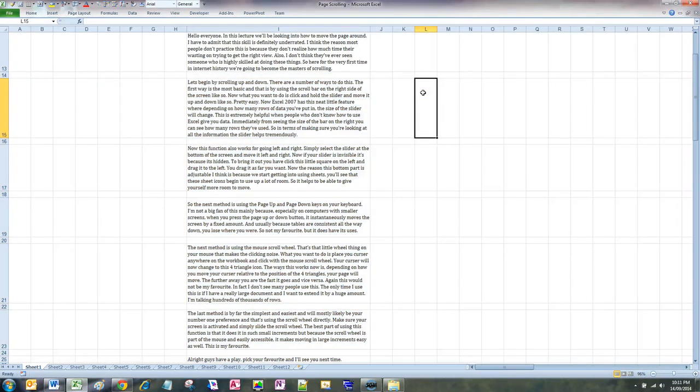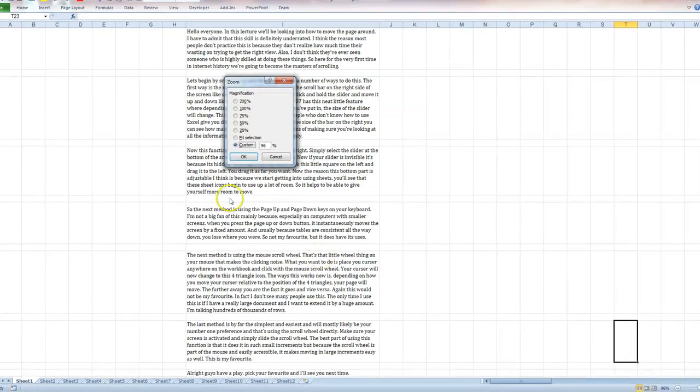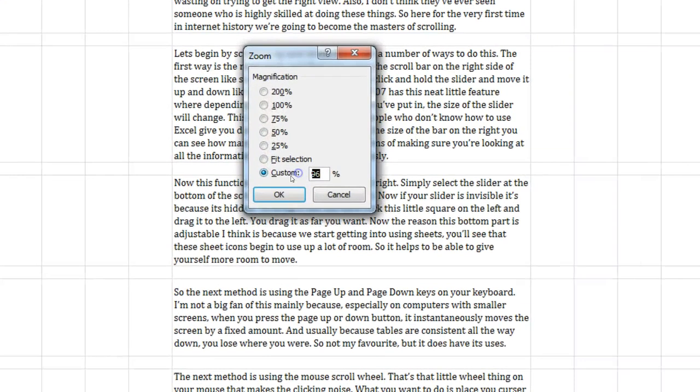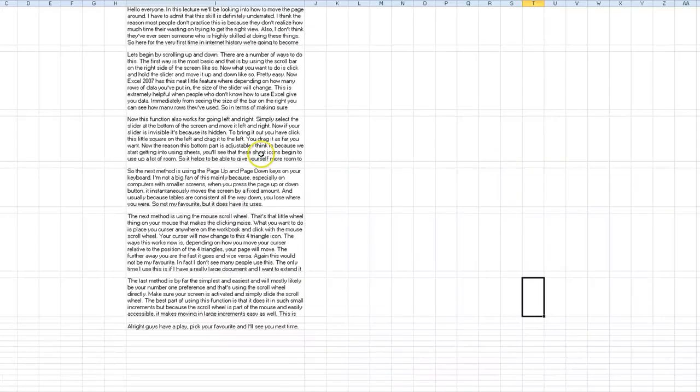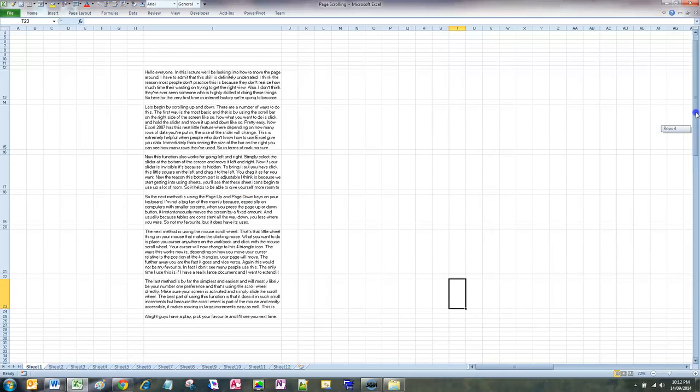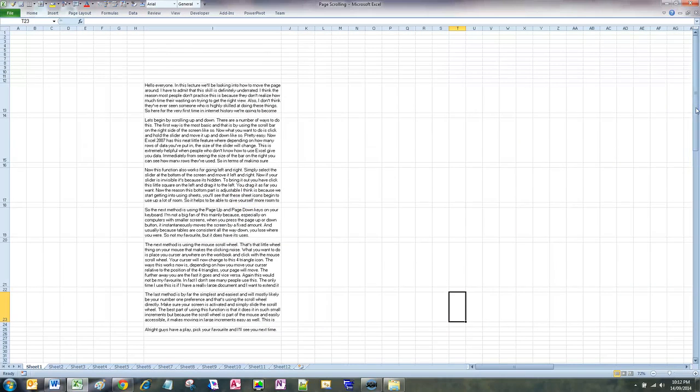The other one is, we can actually type in a number. Let's say we put it at 72%, some weird number. There we go. It's very good because it's preset, so you're not stuck fiddling around with what's 75% if you're always working with 75%.